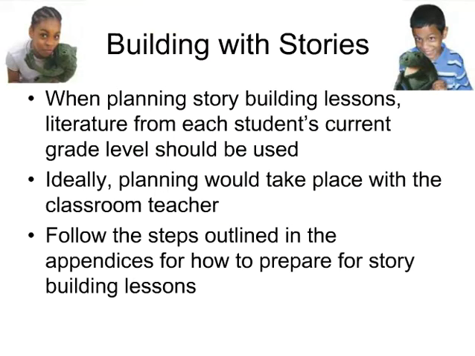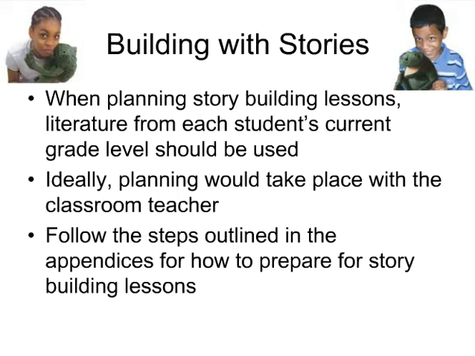So I hope that after seeing Lemonade for Sale with Sam, you get a better idea on how to create access to age-appropriate literature for your students through the use of adaptations or by simply following the author's 10-step guideline. Now I would like to provide some tips to make your Building with Stories lesson easier.